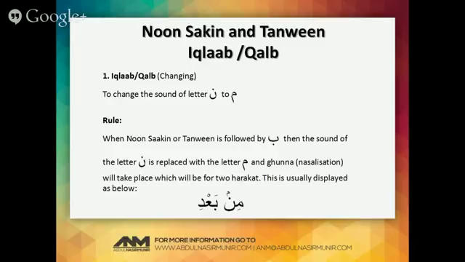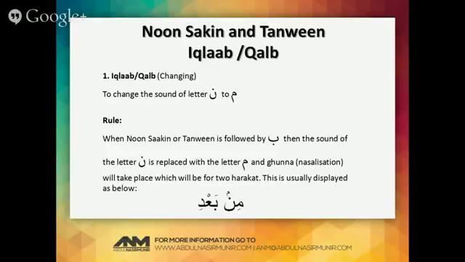Let me repeat that again. When the Noon Sakin or Tanween, any of these, comes in the Quran anywhere, you look to the next letter, the following letter. If that letter is Ba, then the sound of that Noon or the Tanween, which is the N sound, will be replaced with the Mim, and the ghunna will be done, the nasalization, for the 2 haraka, 2 stretch.